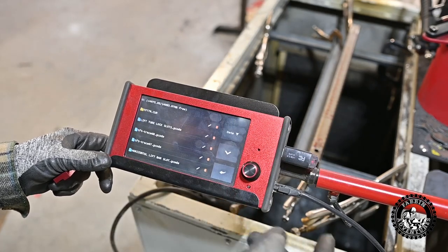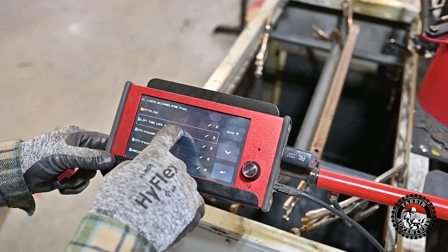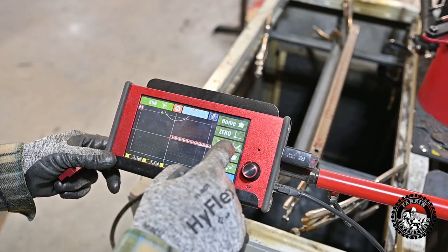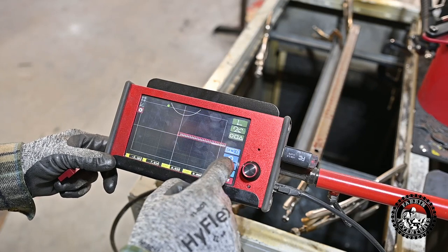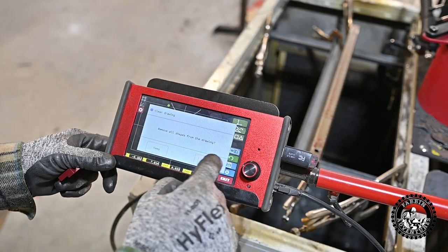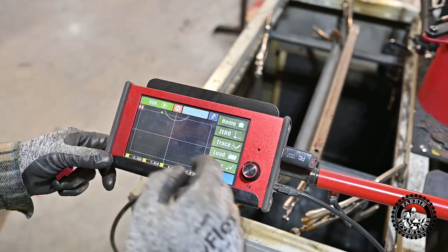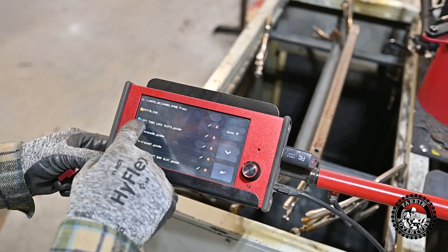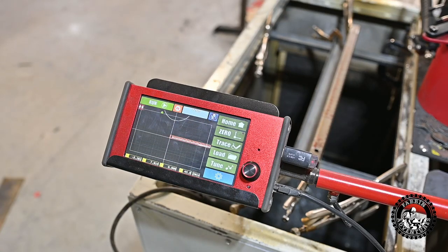There we go. Now when we want to load it, lift arm, lift tube lock slots, we just click on it, brings it right up. Let's make sure we didn't load two of them. Erase it completely. Exit. Load, lift tube lock slots, load it. There it is. Now all we have to do is zero it and we're good to go.